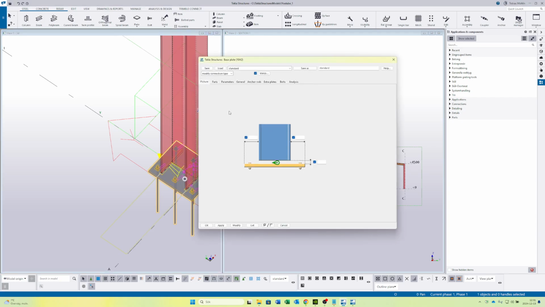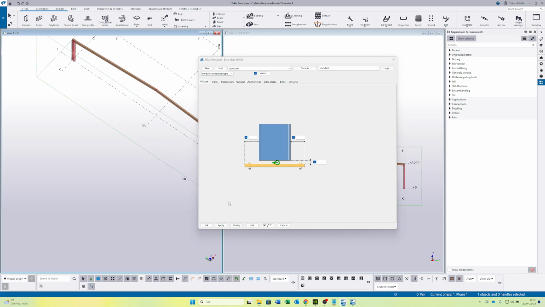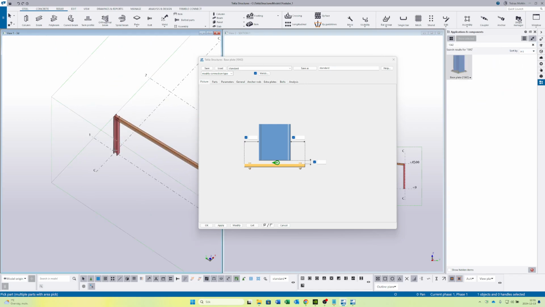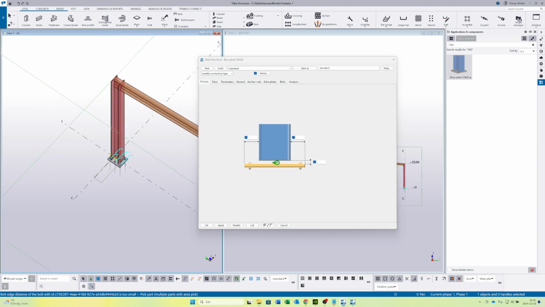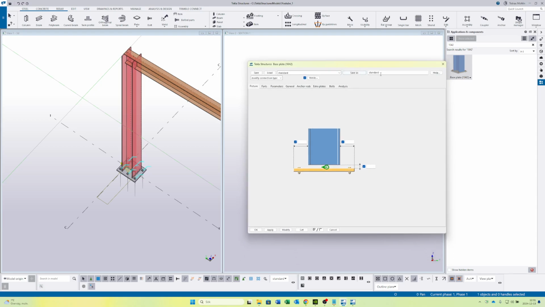I can double click on this to open up the component catalog for that. Now, let's apply that and 1042, activate the command, and then place that on my other one over here. Now you can save these settings if you like and apply them after you've opened up this one. So let's just show you how that works.